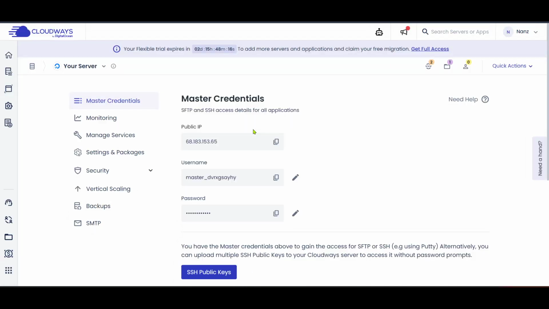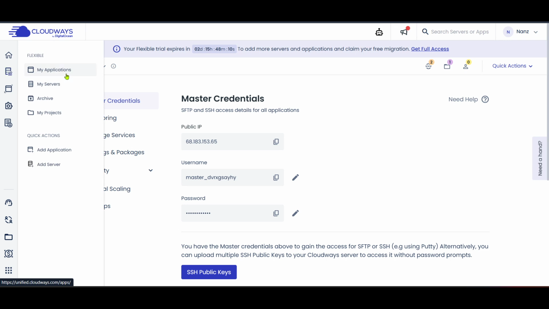Next, navigate to Domain Management. This is where the bulk of our task will be done today. Once you're in Domain Management, look for the option to add a domain. This is usually straightforward to find. Click on Add Domain and a new interface will appear, allowing you to add and configure a domain.